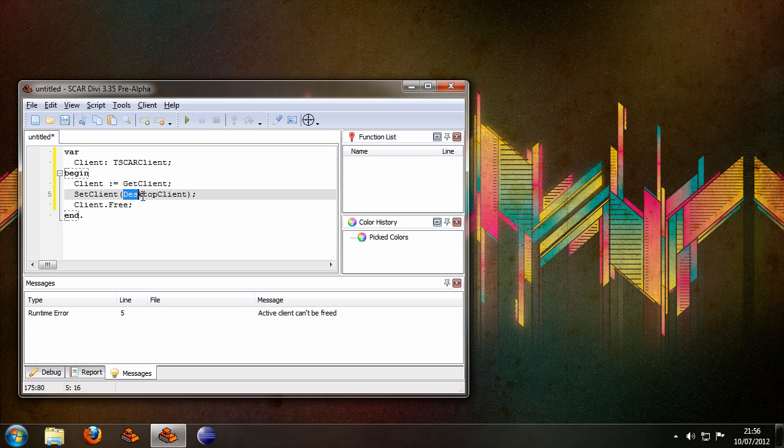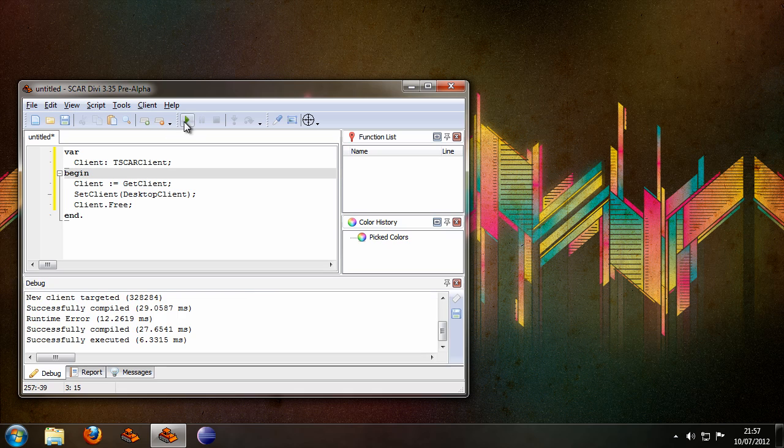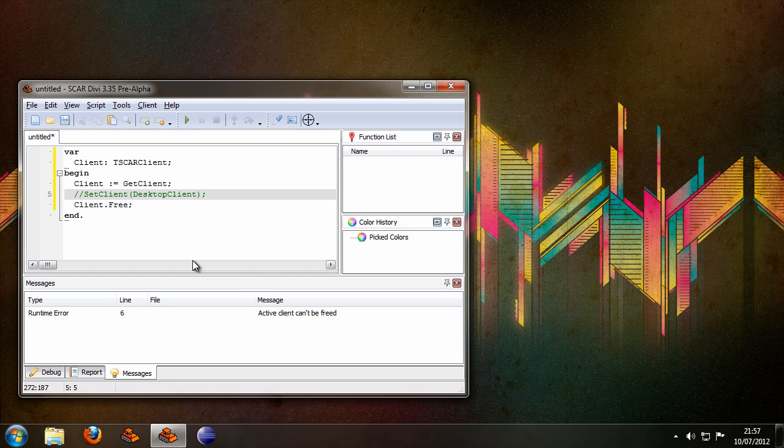Now I'm going to create a new client with desktop client and use setClient to switch that to the active client. And then I just try to free the previous client, which we retrieved using getClient. And as you can see, it works just fine. So if I remove this line again, you can see you can't free the active client.